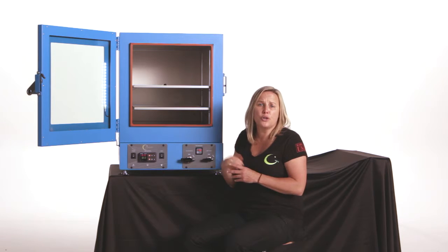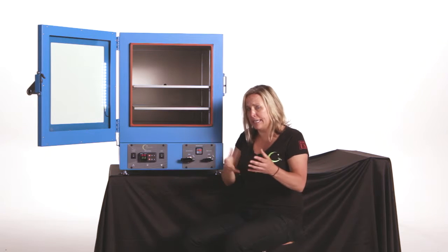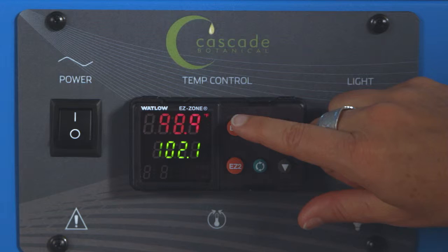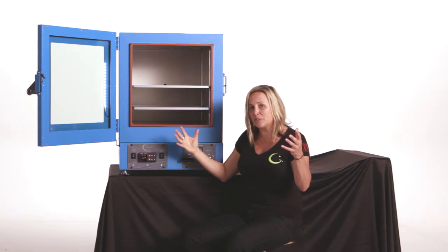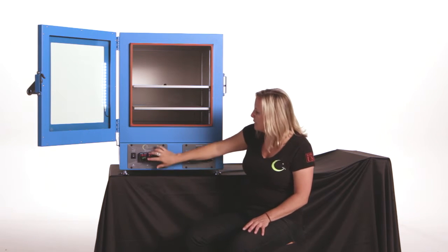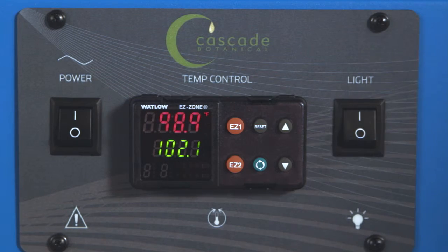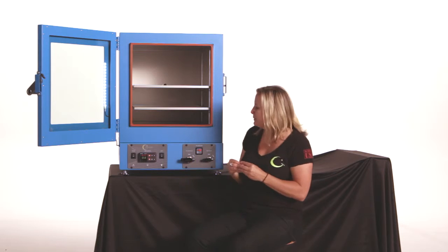When you need to vent the oven to open the door, whether you're going to put in another slab, you're going to flip, it's the end of the process, you're going to take your slab out, we'd like to put the controller into a state of suspension so it remains unaffected by the quick temperature changes of opening the door, flipping, or venting. The way we do that is by simply pressing the Easy 1 button, and you'll see how the controller now goes to off. It's not off, it's simply in a state of suspension while you open the door, flip, vent, etc. Once you've closed the door and you're back in business, pulling the chamber back down, hit the Easy 1 again, and we're right back where we started. Your controller remains unaffected by the temperature fluctuations of opening the door, venting, etc.